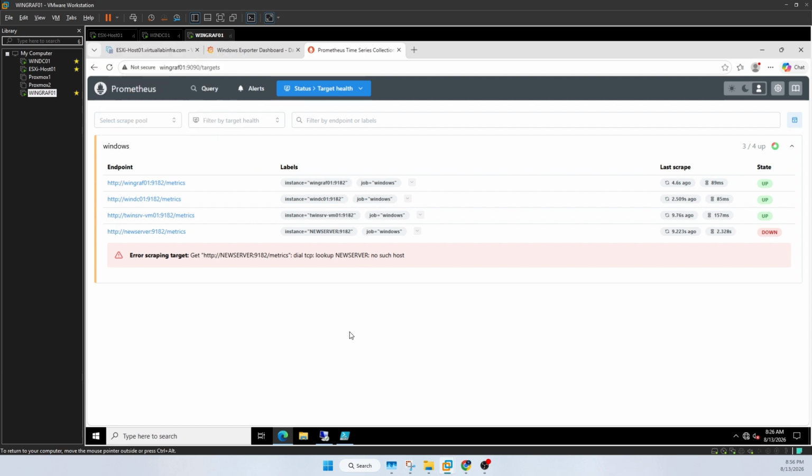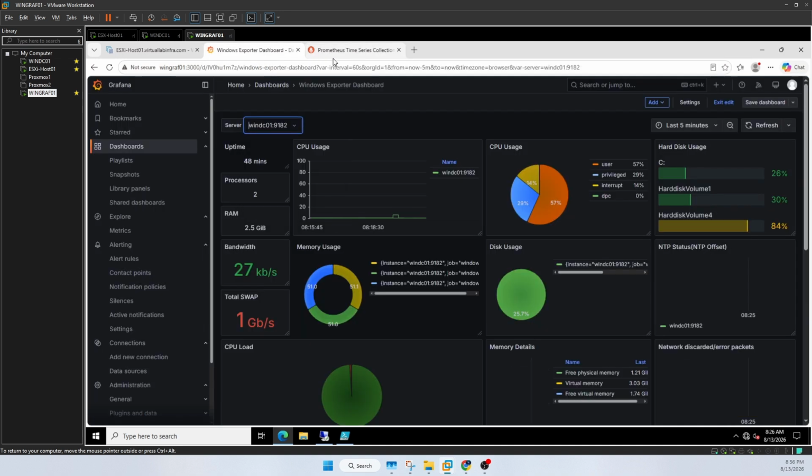I have hosted this application on my Windows Grafana server, and using this dashboard, I'm able to fetch all the metrics of Windows servers, whether it's CPU usage, memory usage, processors, RAM, uptime, drive space, and so on.